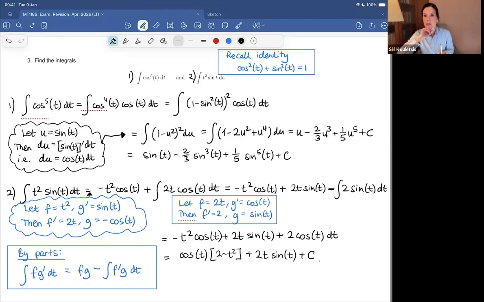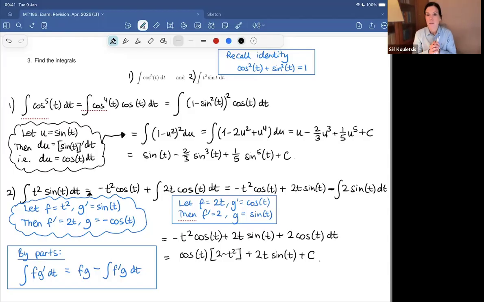Now, I had a question in the chat. Is it fine to take from the first integral 1 minus sine t squared as u substitution? That will not get easier. If I have time at the end, I'll go through and show it, but it's not going to get easier if you do that. If u is 1 minus sine t squared, then du is minus 2 sine t cos t dt. Remember, you have to apply the chain rule there. So if you try and write that out, you'll see that it won't get simpler.